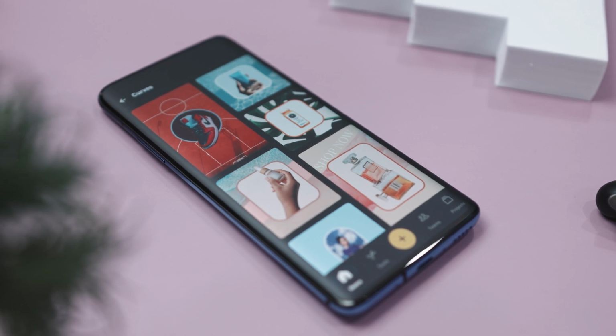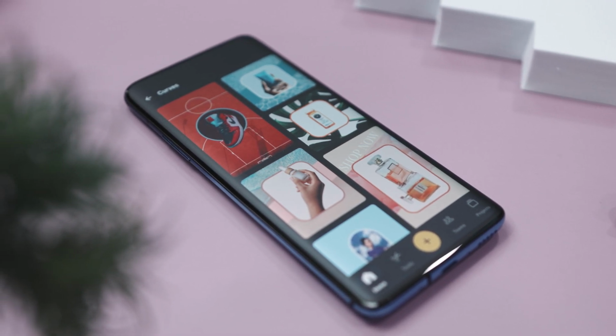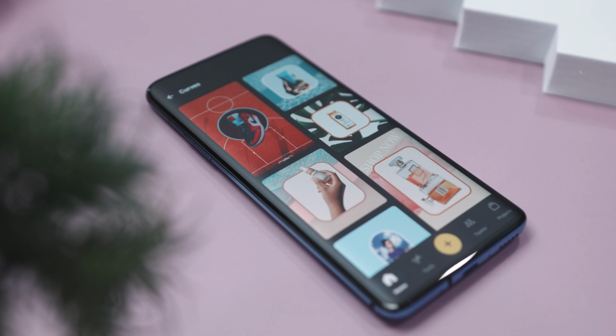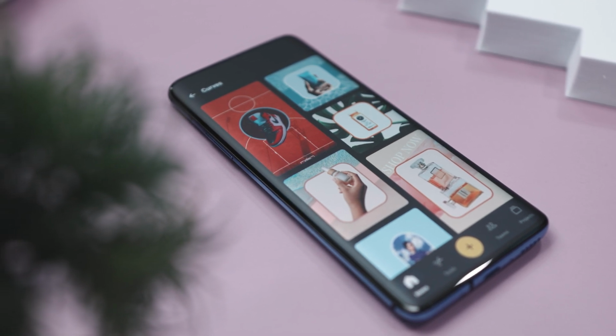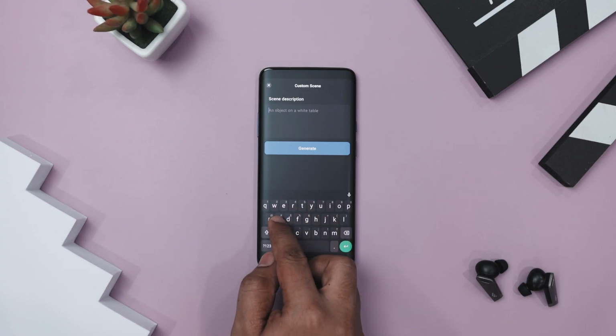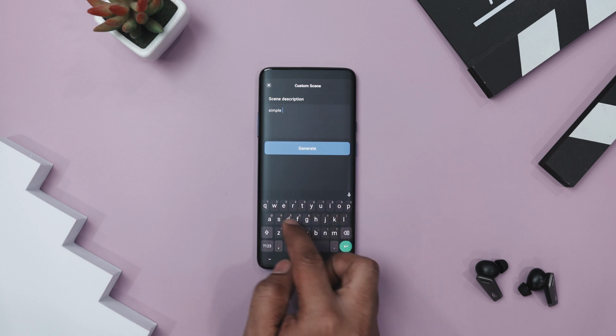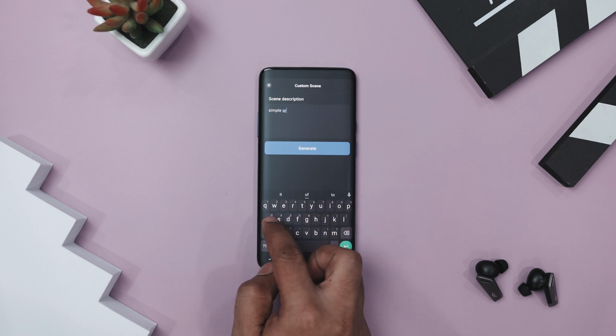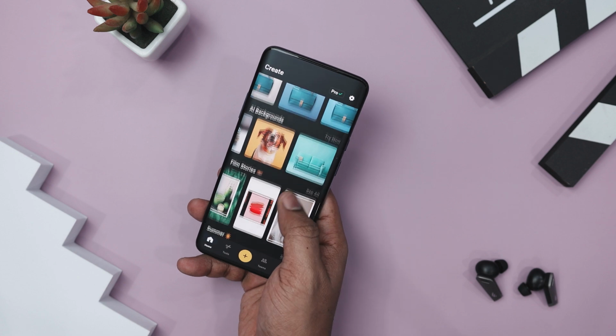Also, if you're into e-commerce, you will love Pixelcut's AI photo shoot feature, which lets you create professional looking product photos without needing a studio. Plus, the Magic Writer can whip up engaging product descriptions, Instagram captions, and more with its advanced AI. But that's not all, there is even more.